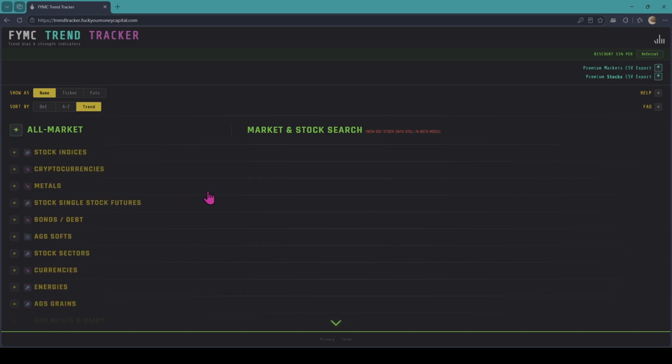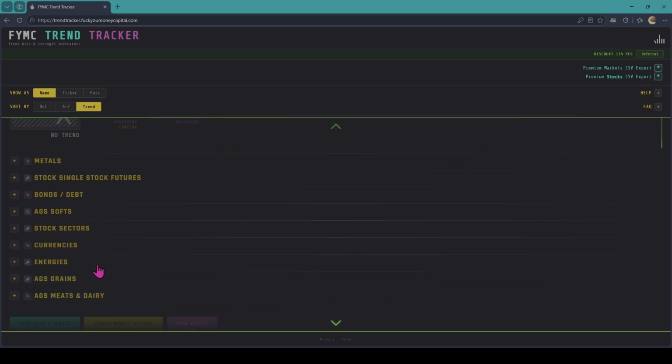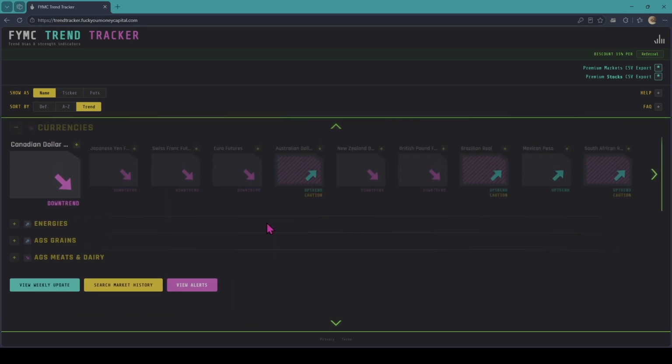What's happening right now? Where are things? What do you want to look for? Do you want to look at metals? We've seen a really pronounced downtrend, especially in the volatile precious metals, palladium, silver, platinum. We've started to see a bit of move up on energy, but nothing's really broken up out of the caution state yet. So the trend is firming back up, but it's just not there yet.